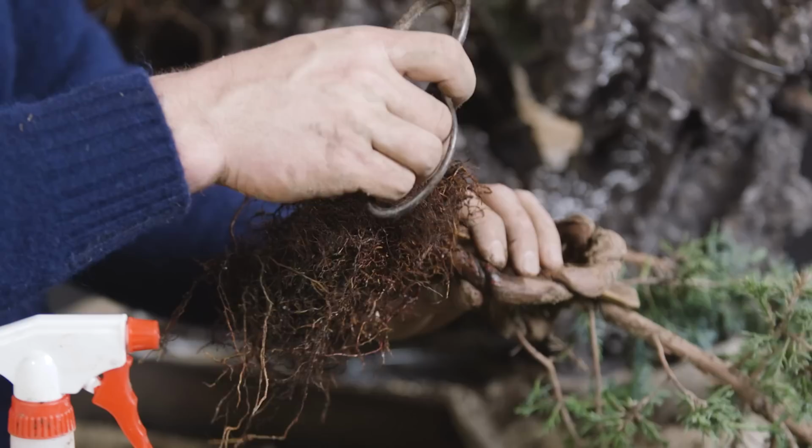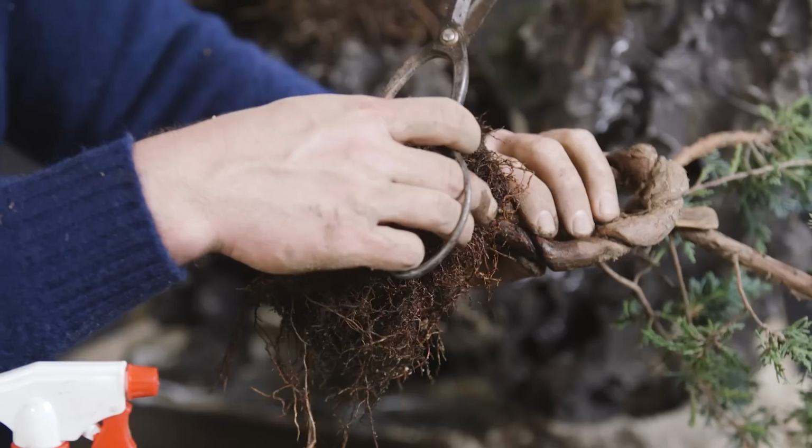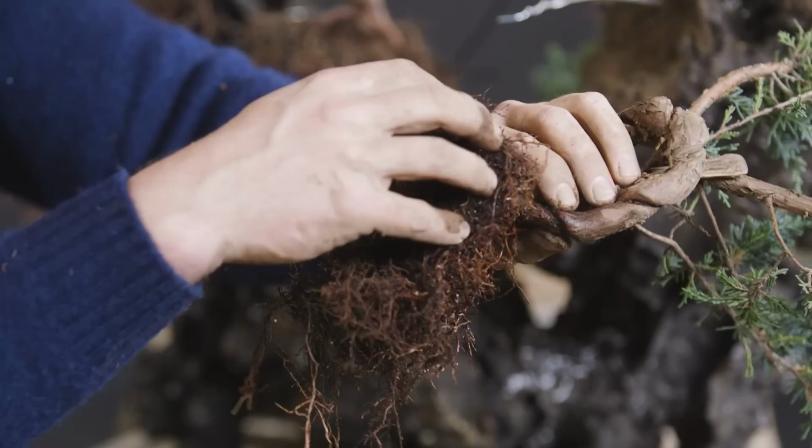I don't want this big, huge mess of fine roots. They'll just stick together. So I'm gonna prune those relatively short. Some of these longer pieces up here I'm gonna prune back and create a really nice system there. All my length is on the bottom.